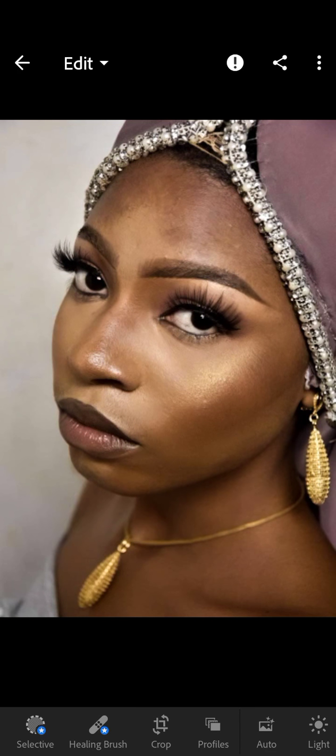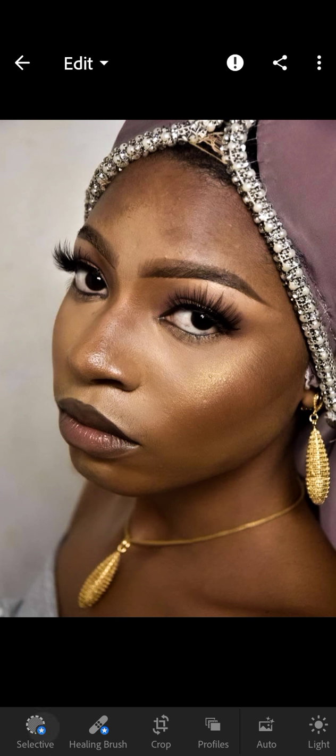The first tool you will see when you open Lightroom Mobile is the selective tool. Now, anytime you see a blue star on any tool, it means it's for premium users. And the reason why I'm not using it here, and I've actually tried it in the past, is that it requires me to change my VPN to UK because they're going to be asking you for a UK address, and all those. We are in Nigeria, actually, so it's really difficult to do.